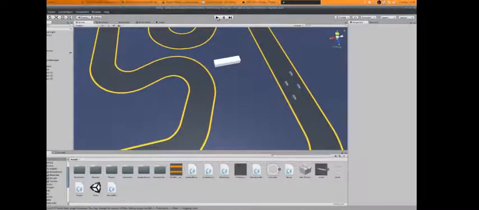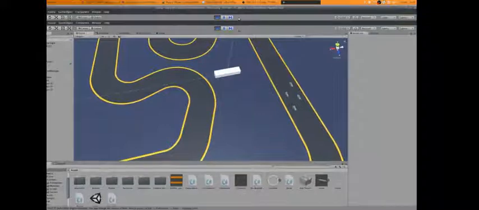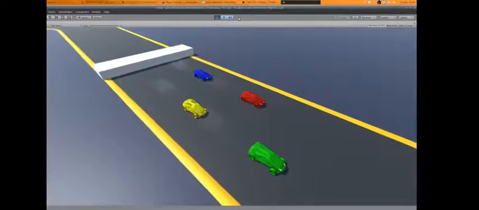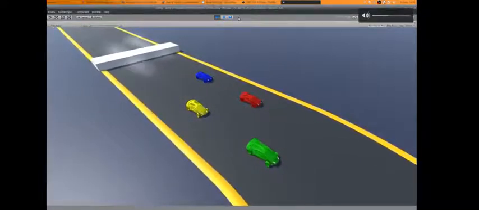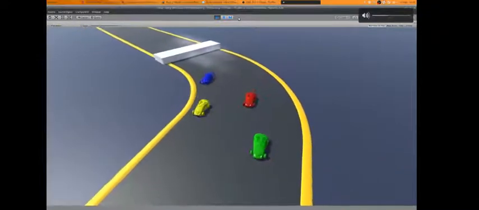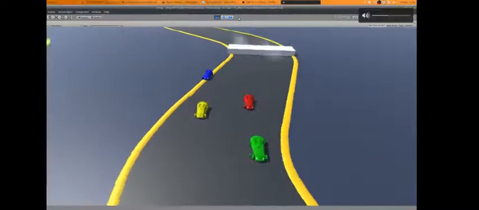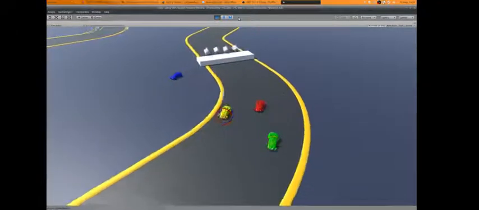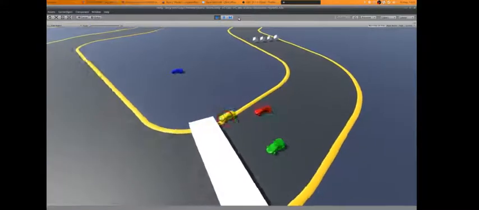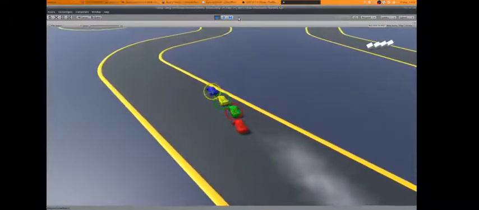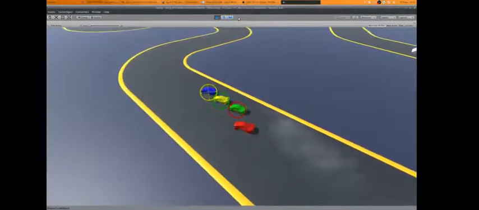So this is RC Cars, and it's a little game about driving cars and shooting each other. It's a last man standing, and you have a little moving box that follows the leading player and stays at a fixed distance. In this case, it's the blue player. So it stays a fixed distance from the leading player, and it always follows where the road is.